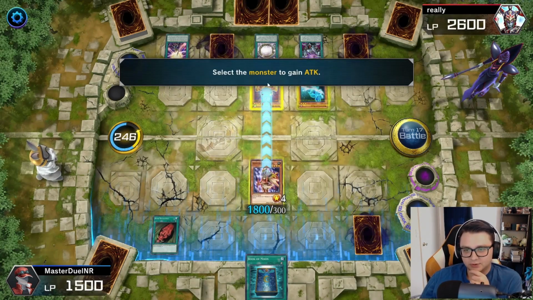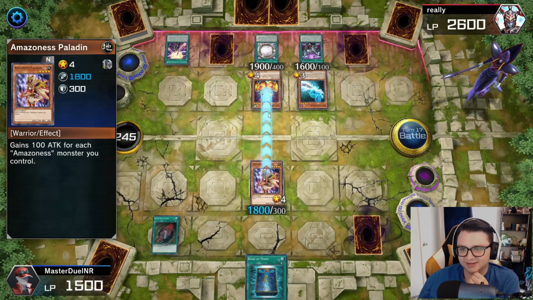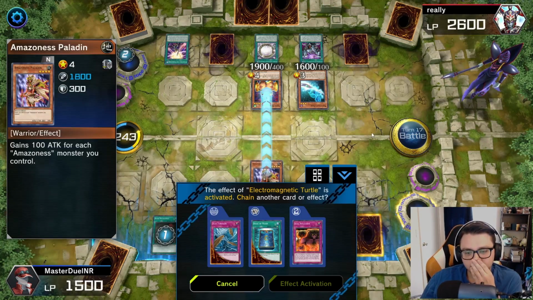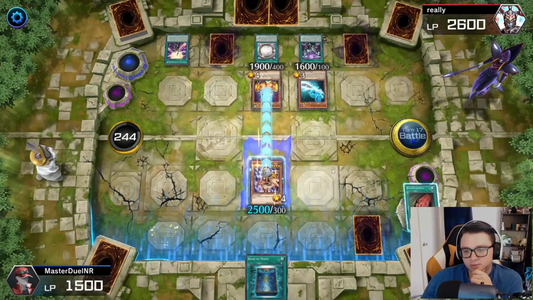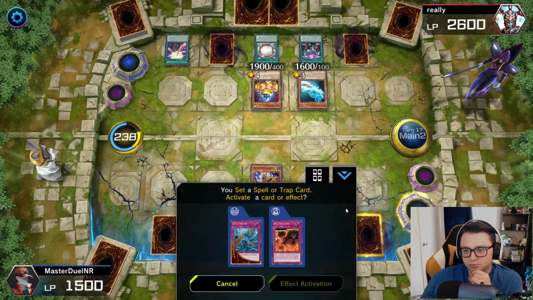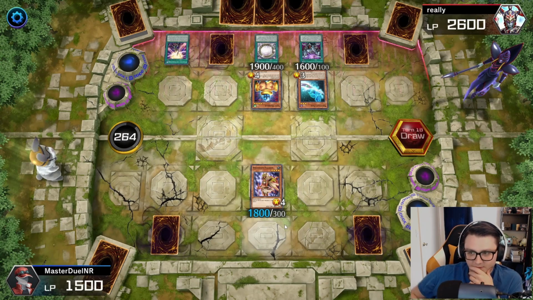I don't love using rush recklessly like this, but it's kind of what we have to do to clear that Slate Warrior, because 1900 is just a little big. Oh, that's fantastic. Well then, that is quite unfortunate. Well, okay, cool. Yep, okay. That sucks. We still have a chance, though.